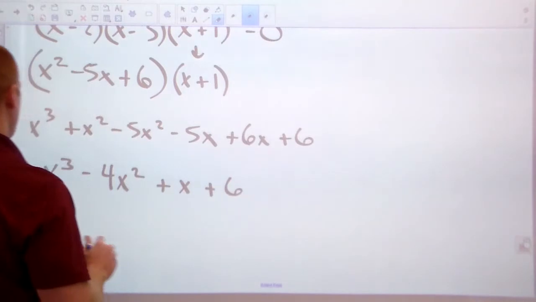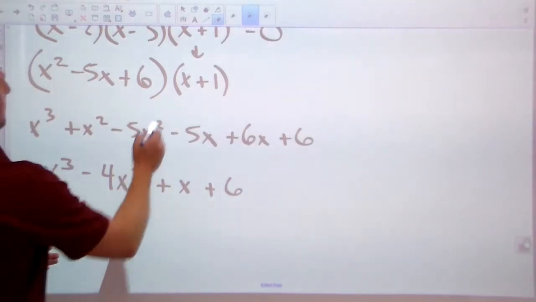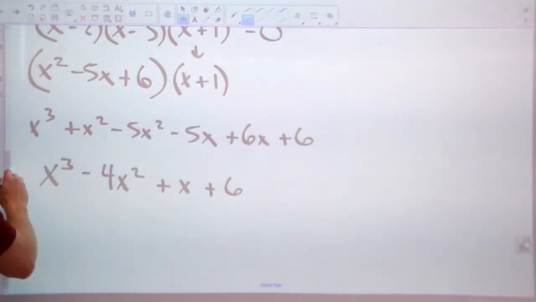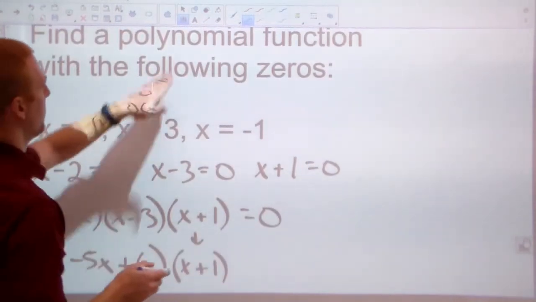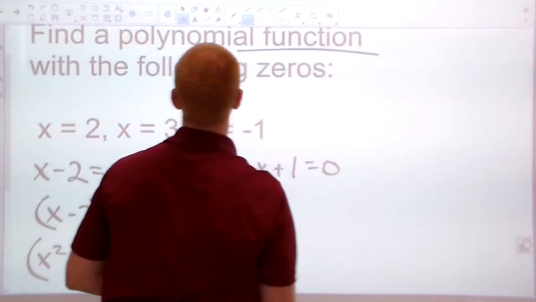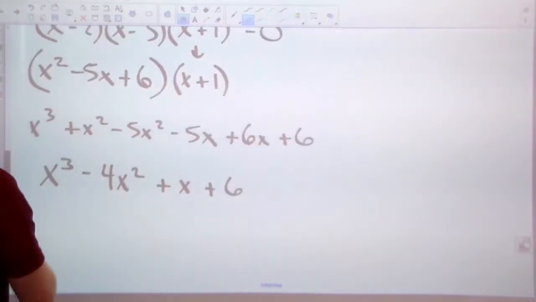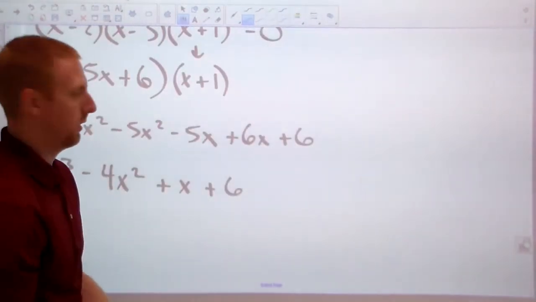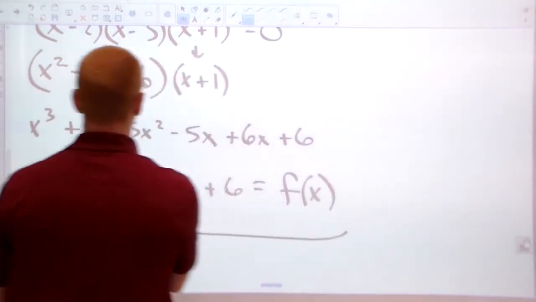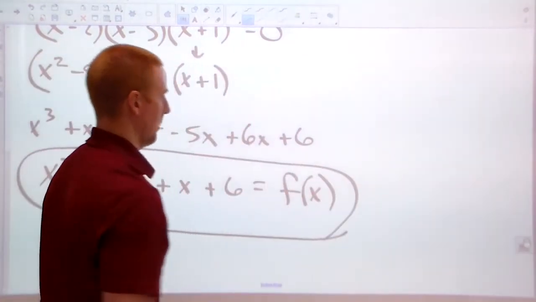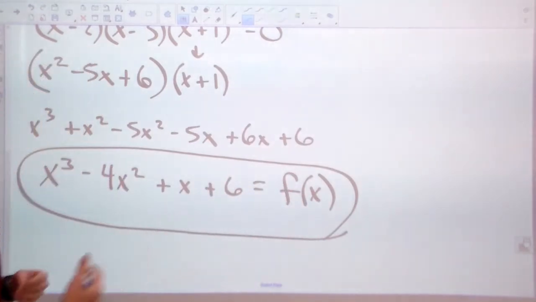Now, this is probably okay, but if they told us to make an equation or function out of it, we really should make that happen. So write a polynomial function. You see that in the book. This is a polynomial expression, but not a function. So we really should put f of x over here so that we do have a function. That tells me I can plug in x values and then see what I get out.